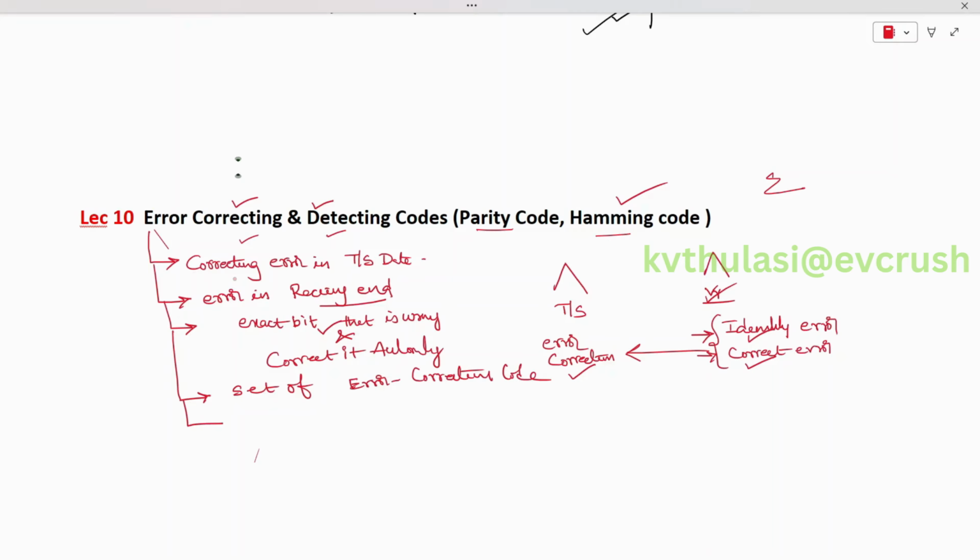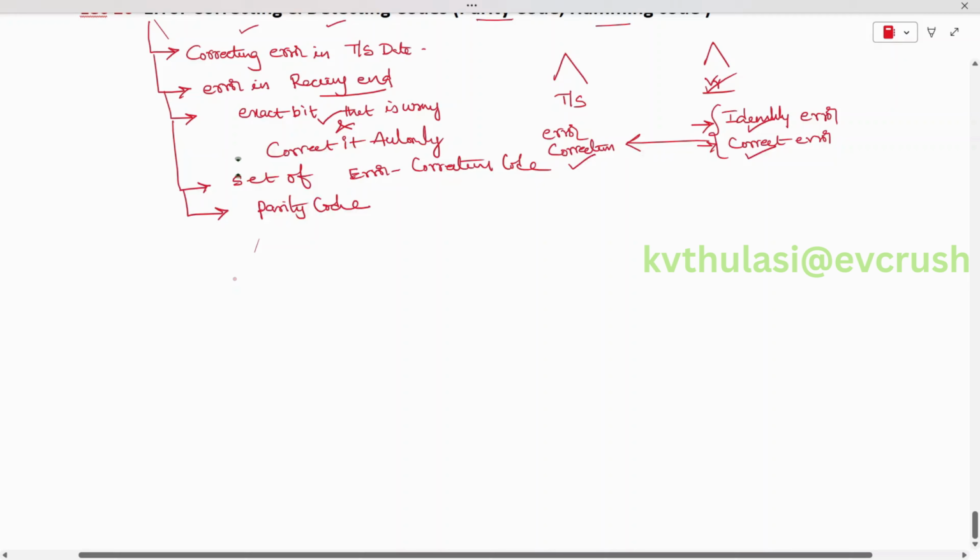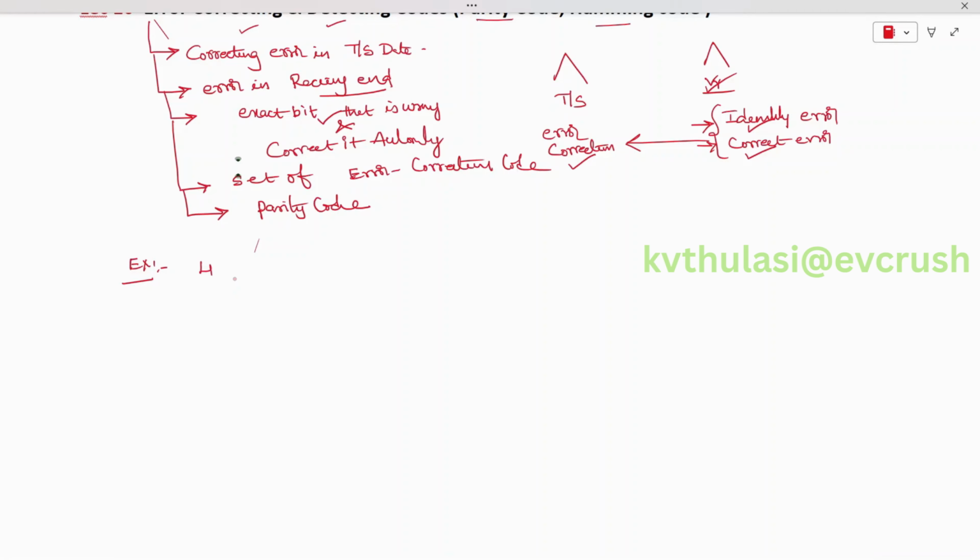How it is going to detect and correct the errors is with the help of parity code, which we already discussed in the previous lecture. Let's see an example, then you can understand the importance of the parity bit. Suppose I want to send 4 bits from the transmission to the receiving station. The data bits that I have to send I'm labeling as D1, D2, D3 as well as D4.